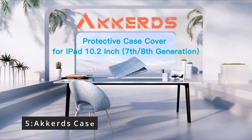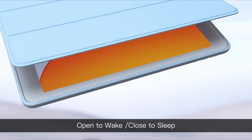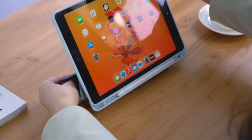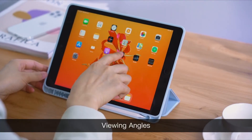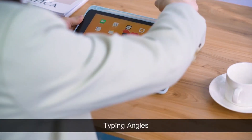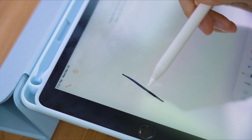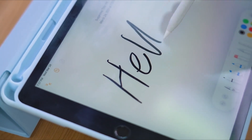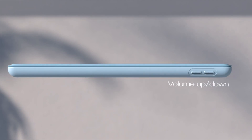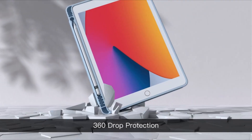Number 5: Akard's Case. Made of sturdy PU leather and TPU, with soft PU on the front and back. The inner robust TPU can fix your iPad and protect its back cover and four corners, providing maximum protection against drops and scratches. The surface is soft and silky to provide a comfortable touch to the skin. The built-in Apple Pencil Holder allows you to easily set and remove your pencil when walking or outdoors, preventing you from losing or breaking your Apple Pencil. When the lid is closed, the built-in magnetic strip enables auto-sleep/wake features, saving energy. Without removing the casing, you have full access to all controls and features, cameras, speaker, ports, and buttons.